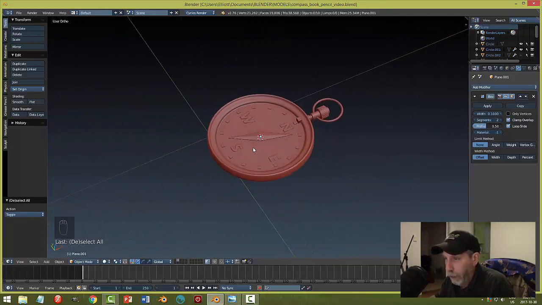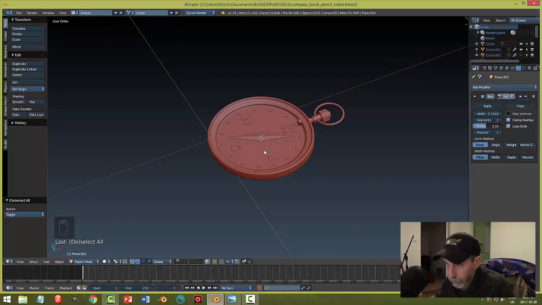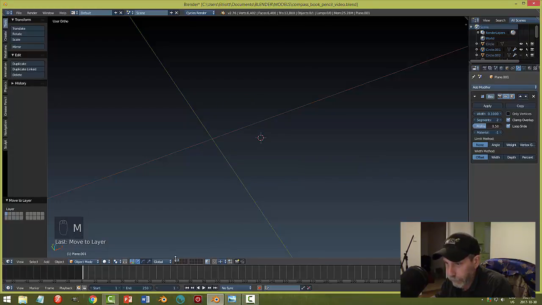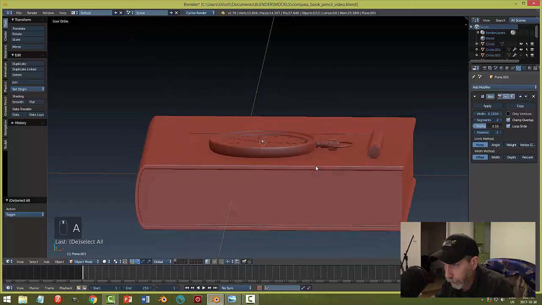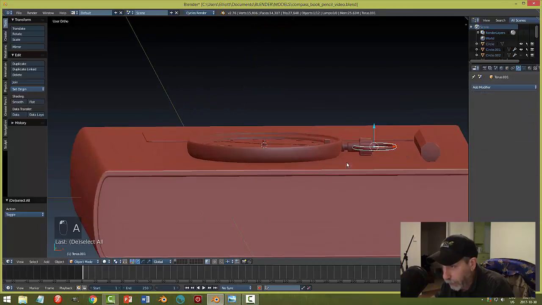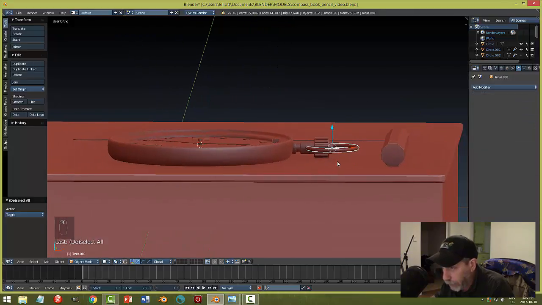Okay, so let's take all of this and move it back to the first layer. And have a look at this. Let's now actually take this. I'm going to rotate this down.